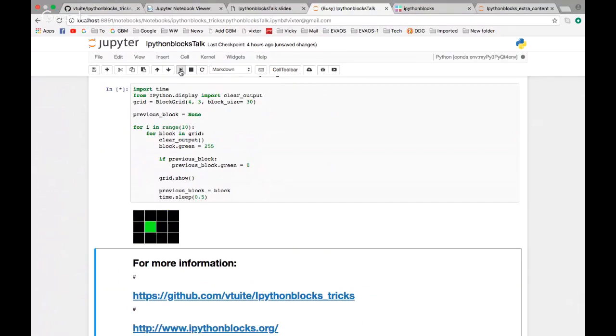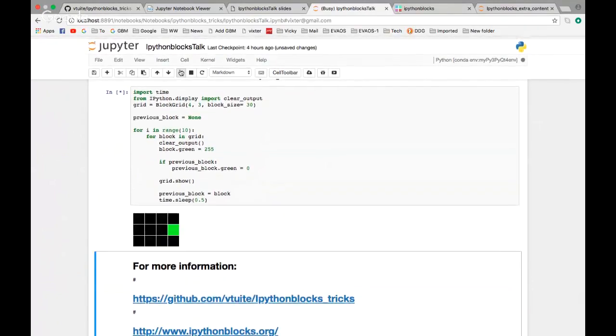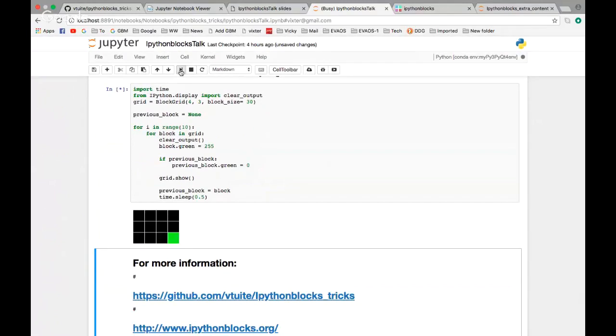And the secret is there's a clear output command. And so that just clears the screen, and then we change it. We change which block is the green one, make the old one the black one, clear the output, and show the screen again. And this is where I think kids could have fun with it.